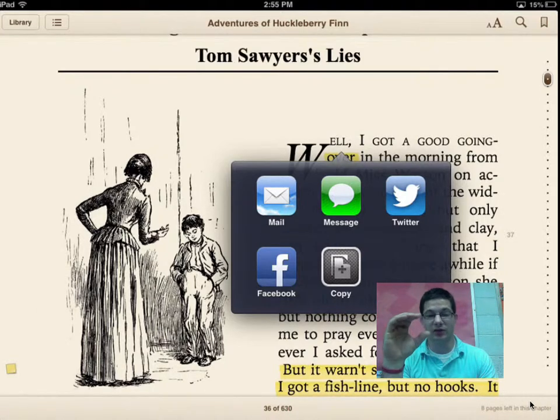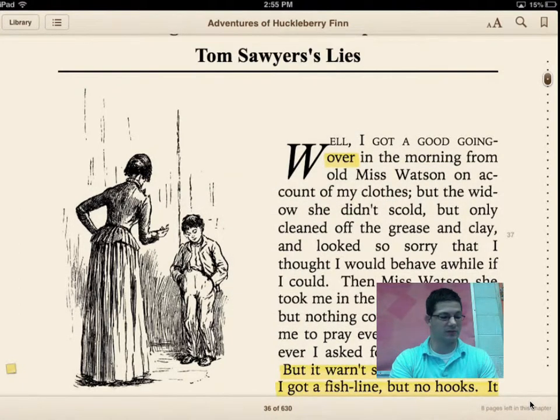So if they're excerpts from the story, and you're like, this is so important, this really made me think about something, and someone else would understand what you're talking about, you want to send it to them. You can email it to them, you can message it to them, which you guys can't do this year. You could tweet it out if you were at home and had access to Twitter, Facebook, anything like that. So that's kind of a nice little feature as well.